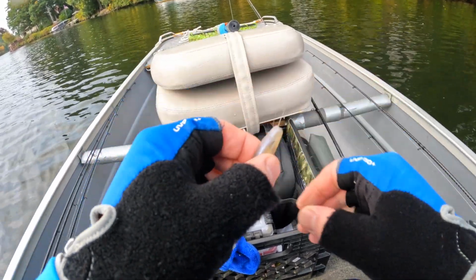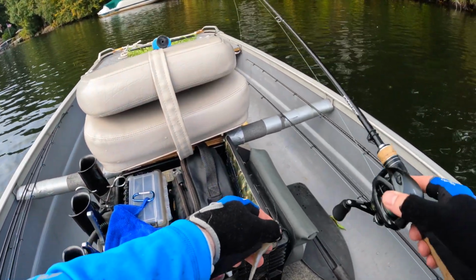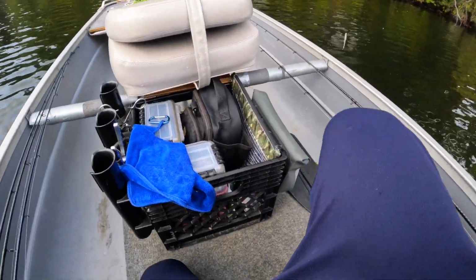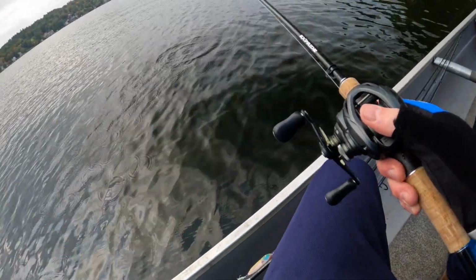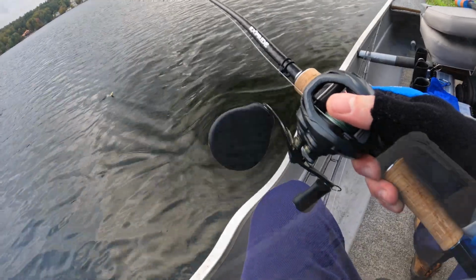So to texpose it, you just pull a little bit of plastic and skin hook it. Just cover that hook so it comes through the weeds. And that fine wire hook pops out without too much pressure, and I end up sticking most of the fish. Not all of them, especially if they're slapping at the baits.